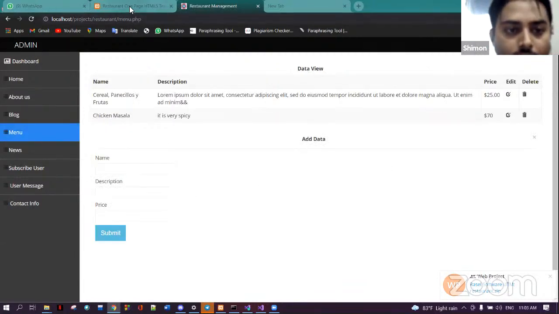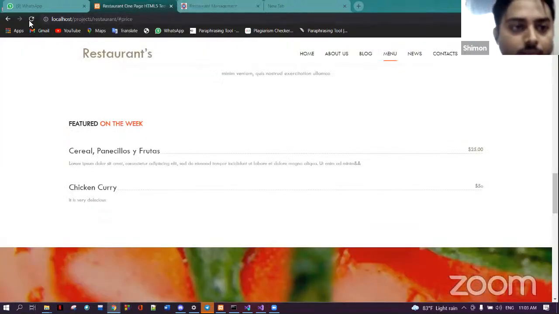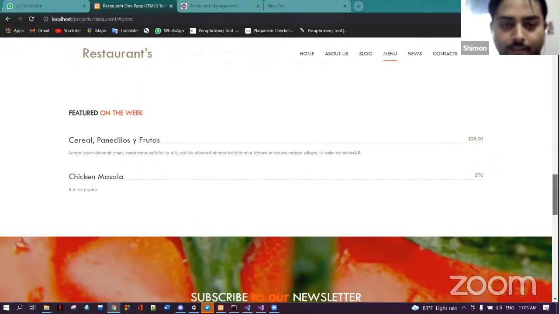So I edit it, and if I refresh it, it shows Masala. Here I can edit and upload the menu, whatever food I like, or whatever my restaurant wants to add or delete.